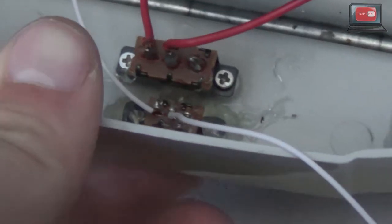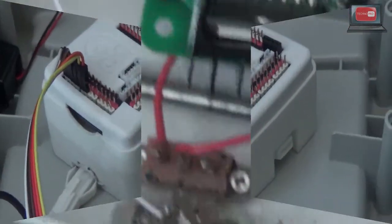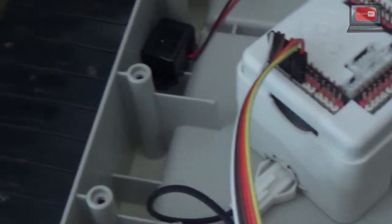speed of each motor. Here you can see I have two switches. The first switch does nothing. The second switch controls the power which goes into the H-bridge, and a red light will come on when power is applied to the H-bridge. I don't have a battery hooked up right now, so it's not going to turn the light on. Here we have the EZB V4, which I have modified the case to accommodate another power plug, which powers the H-bridge cleanly. Power from the battery would normally go into that slot right there, which I put so conveniently on the side.